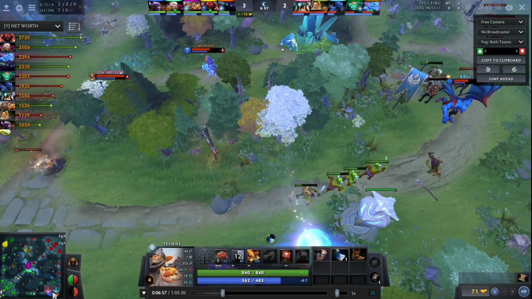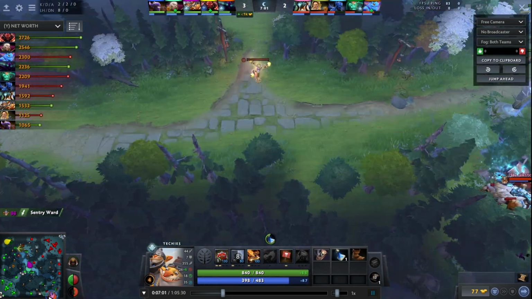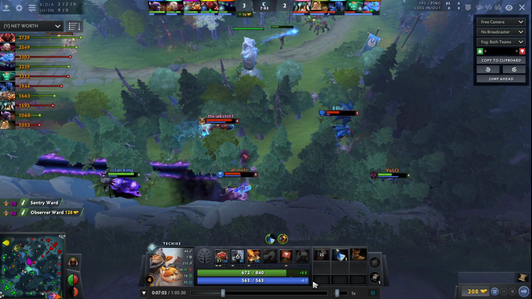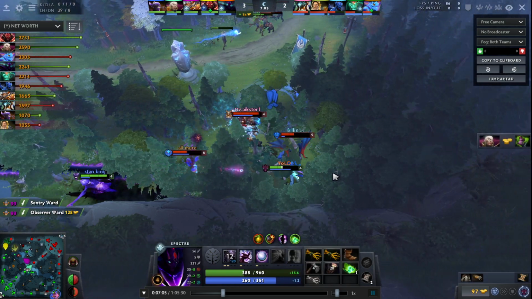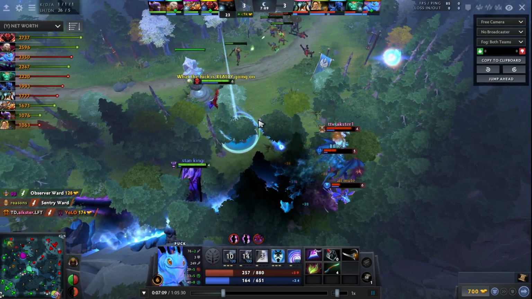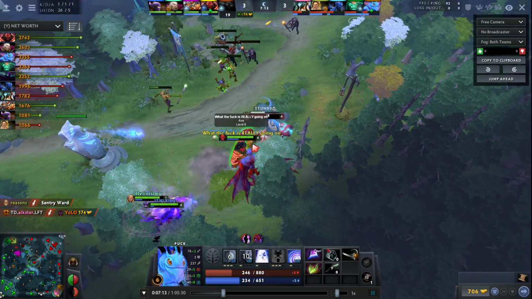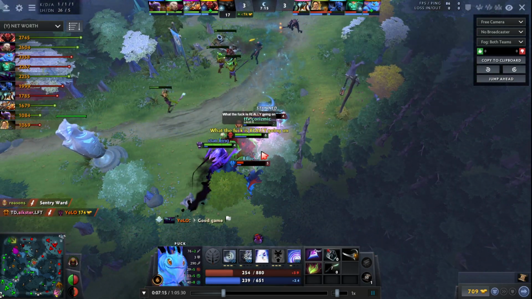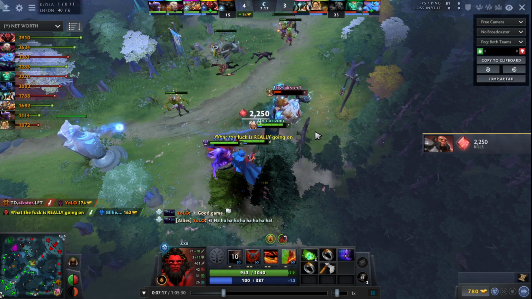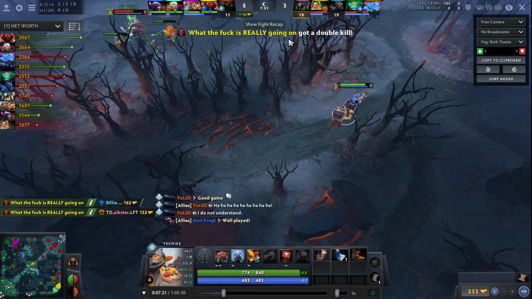And I take advantage of this time right now to de-ward them. And then we call for TPs down bottom, which is a good play, even though the Spectre ends up dying. A little late on the TPs, but Axe and Invoker TP. But Axe gets a double kill, and it's a little bit of space for me.